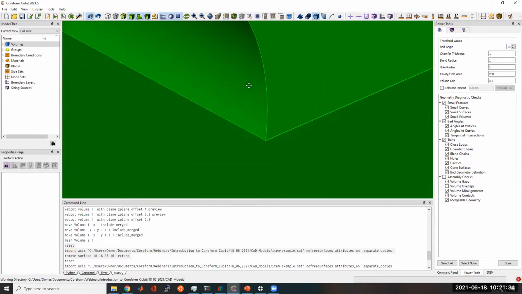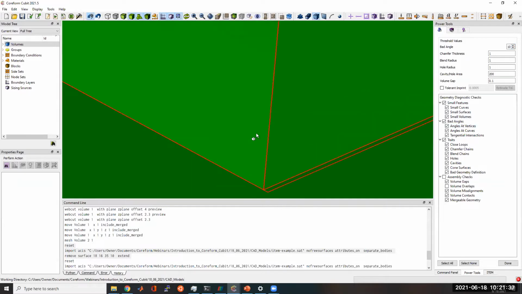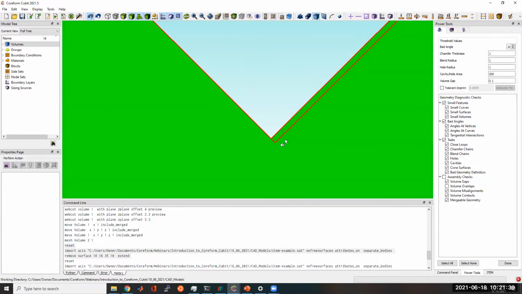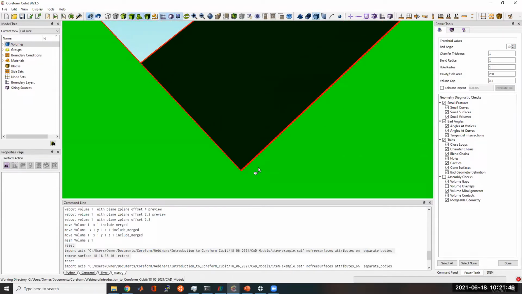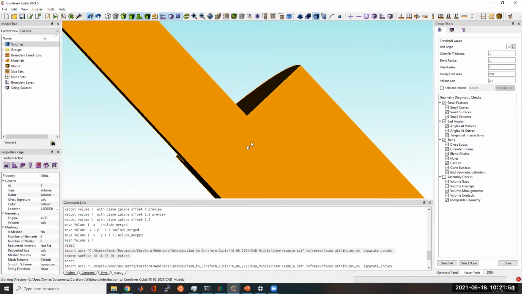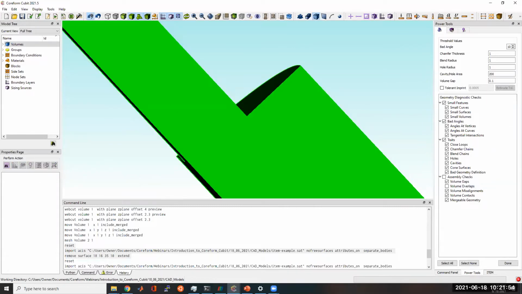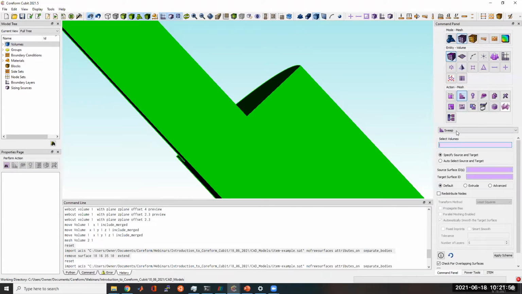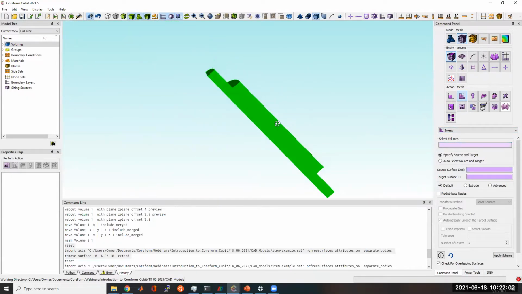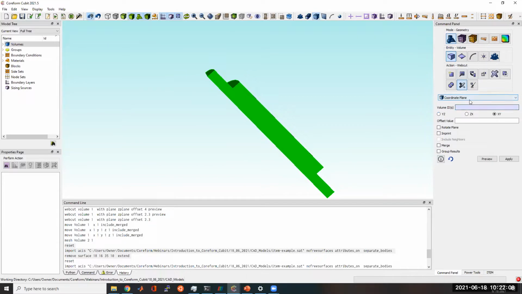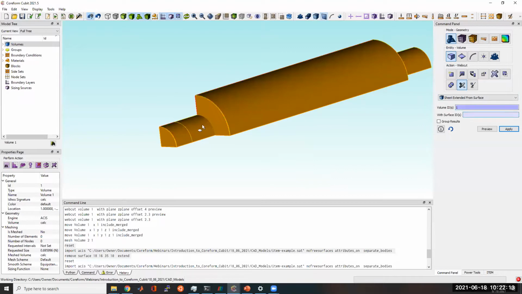But what I want to show is what the problem is if you don't clear out these overlaps. This imprint has now imprinted this really small little feature in this domain, as well as you've got two volumes that consume that same space. And so it's maybe not even physical at this point. If we were to mesh this volume, let me cut this volume just to show what the issue is with these overlaps. I'll explain what I've done here later, but just to see this issue.